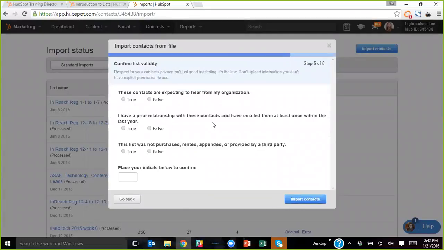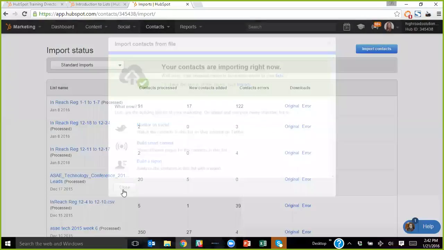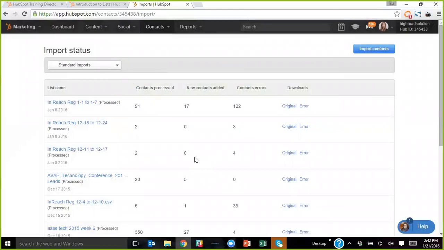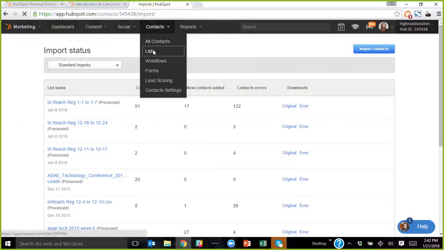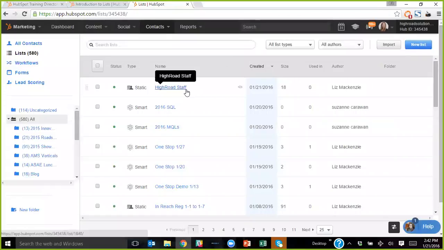Obviously, this is just asking you that you know who these people are. Obviously, it's true. So they're all staff. Then you just put in your initials and say import. And now they're importing. Very simple. Everything's done. It shoots you an email whenever it is finished. Or I just usually like to wait a few minutes, and then I'm going to go back, contacts and list, and I'm just going to check and make sure that it's there.